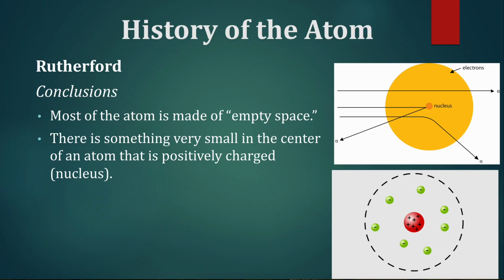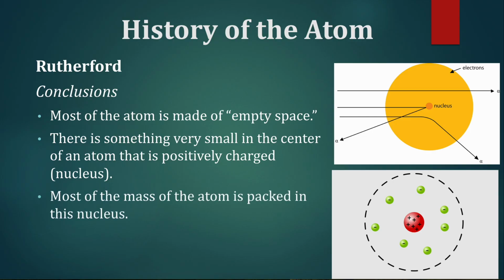And that positive charge is going to repel the positively charged alpha particles, and we'll see the deflection pattern that we observed. And then lastly, if some of these alpha particles are bouncing back, they have to come in contact with something very massive and very small. From this, we can see that most of the mass of the atom itself is packed into that very tiny, dense nucleus with a positive charge. That's going to allow these alpha particles to bounce back the way that they came. And so you can see we're now starting to develop a model that looks a little bit more like how we currently envision an atom.